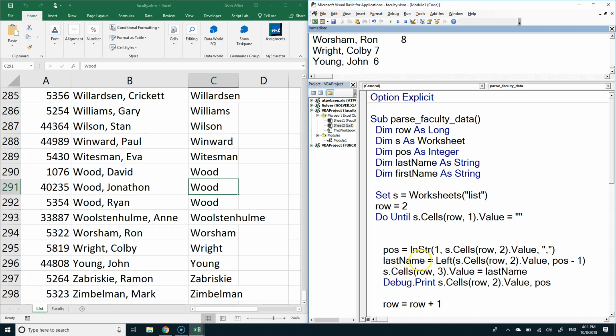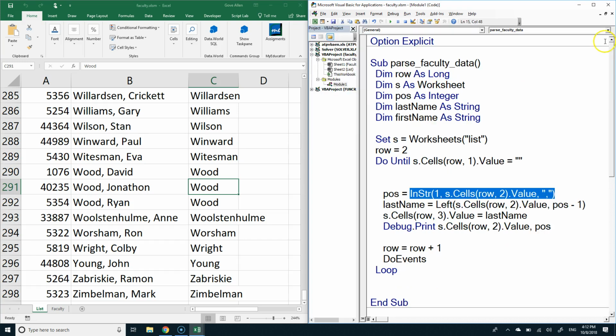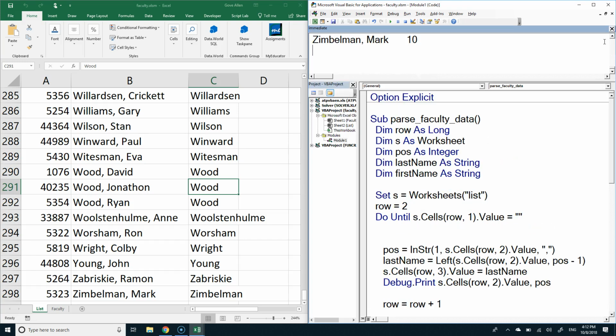Question is, can I just review InStr one more time? So looking at this function right here. Okay, so InStr is going to find the position of one string inside of another. That's the origin of the name of the function, InStr. I'm going to find where this string is in another string. And so I'm putting that into a variable called pos, short for position. So I call the function InStr. The first argument is, where do you want to start looking?